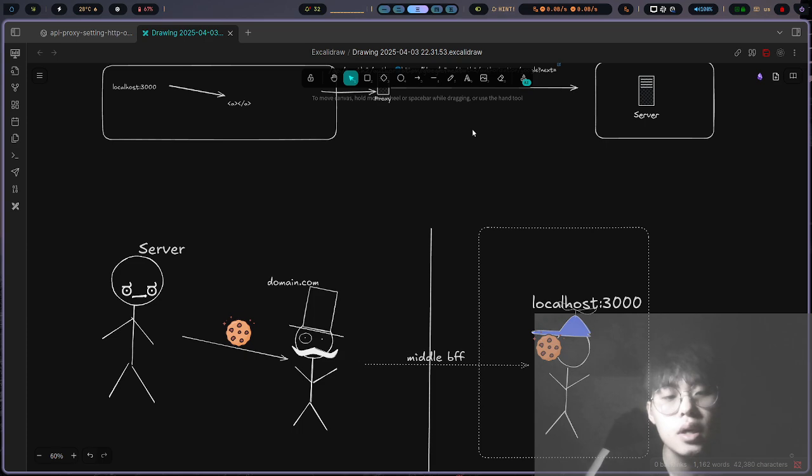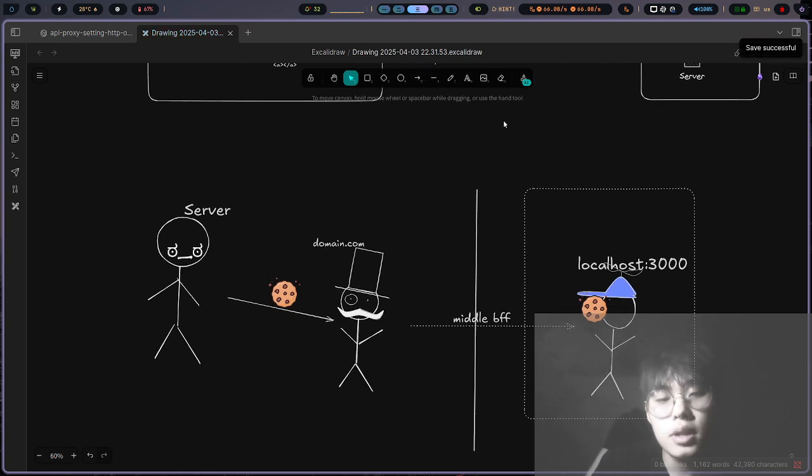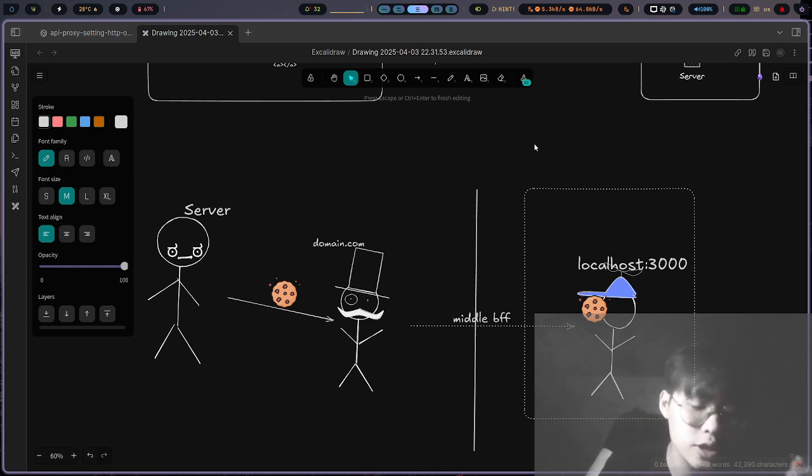But I think the more important thing I learned came after the refresh token was clearly working fine. The other problem was that we use an API, like a get token API, to get the access token.